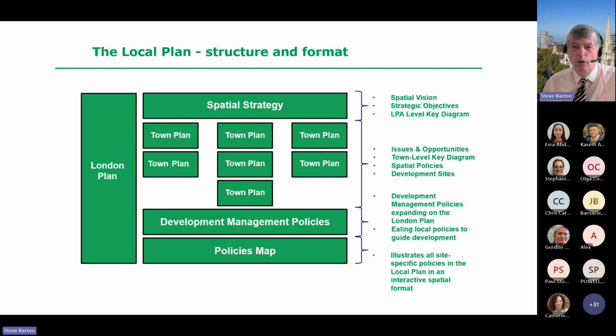Chapter 5 is quite a slim chapter. It's the development management policies. As I say, many of the development management policies are already in the London plan. So where we have decided to provide additional clarity or are required to by the London plan, we set out a policy. Where we've decided on the basis of evidence to set out new policy, for example, on climate action, this is where you'll find those mostly very technical based policies. And then finally, sitting alongside the local plan is a policies map, and all that does is illustrate on a map base all the essential planning policy designations.